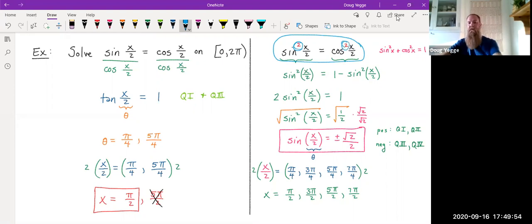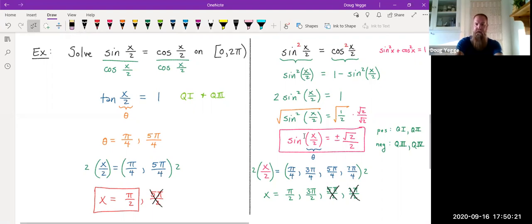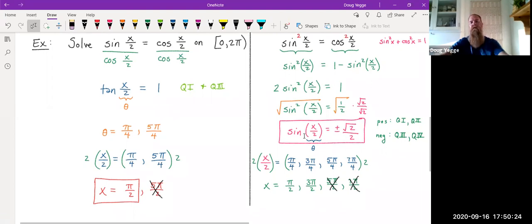If I ever square both sides, then what that implies is that we're going to get answers that could be positive or negative, and therefore we're going to get extra answers. I'm just going to demonstrate, first of all, that if we're only looking at the angles from 0 to 2 pi, we definitely don't need 5 pi over 2 or 7 pi over 2. But I'm also going to show you that plugging in 3 pi over 2 is also not going to work. So every time you square both sides, you do have to do a little bit more work to check for extraneous solutions. So let's just plug that in.